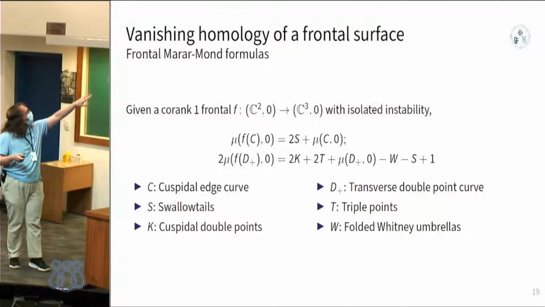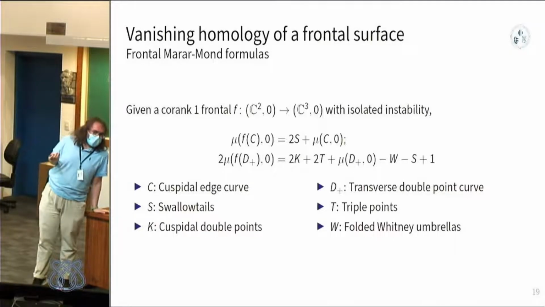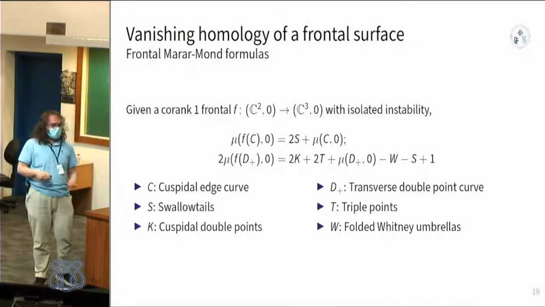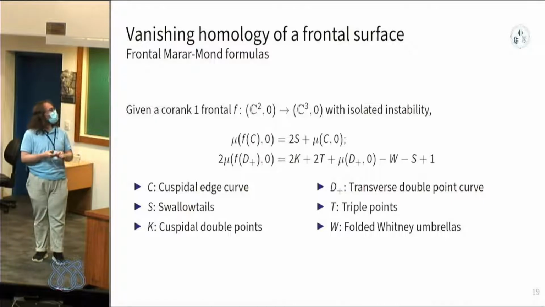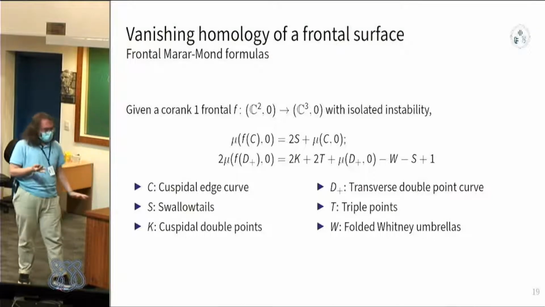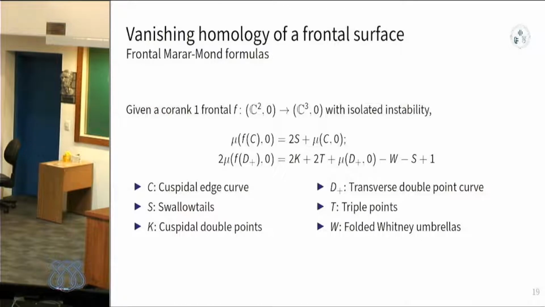And now the invariants that we show here: we have swallowtails, cuspidal double points, and triple points for the wing umbrellas. Recall that these are the stable frontal singularities, the ones that have codimension 2. These are the isolated frontal singularities. These invariants can be computed using a program I wrote, which is available on my GitHub. It is for Singular. Sorry, Matthias. And as soon as I have access to a computer, because my computer is not working correctly right now, I will work on an Oscar implementation.